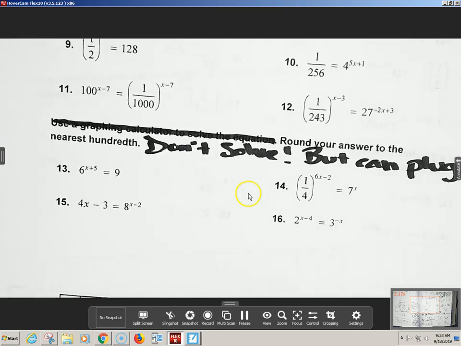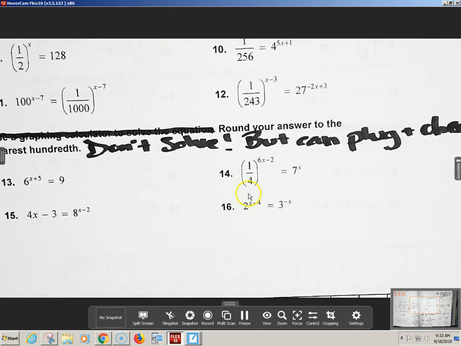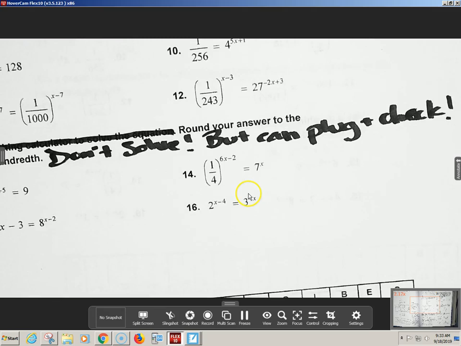So here's one more time. 13 through 16, can you solve it? No. But can you take the decimals and plug in and see if they work? The answer is yes. Remember, the decimals are going to go to 13, 14, 15, and 16. If you want to try to make it match to finish your message, you're going to have to test in each of them little X's and figure out which ones work.